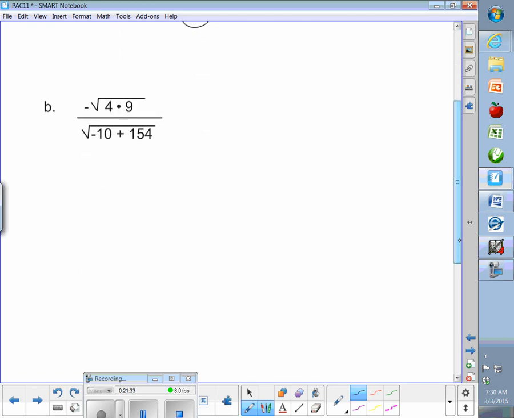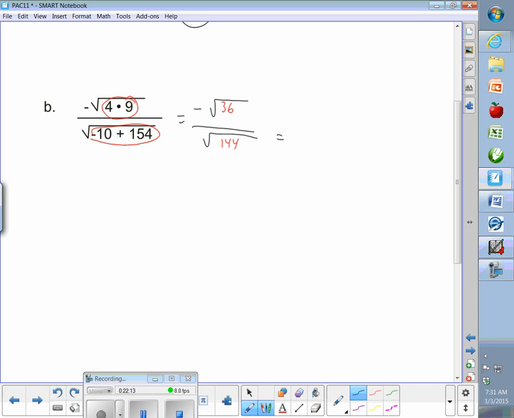Let me show you one more. And this one involves some division. So remember, the fraction bar is also something that gives you order in the order of operations. So I want to come in here and take care of this radicand on the top. So I'm going to square root of 36. Right? Let's go ahead and take care of the radicand on the bottom. So on the bottom, I'm going to get the square root of 144. Again, notice what was to the left is what became the right. I'm working left to right because I'm dealing with a fraction.